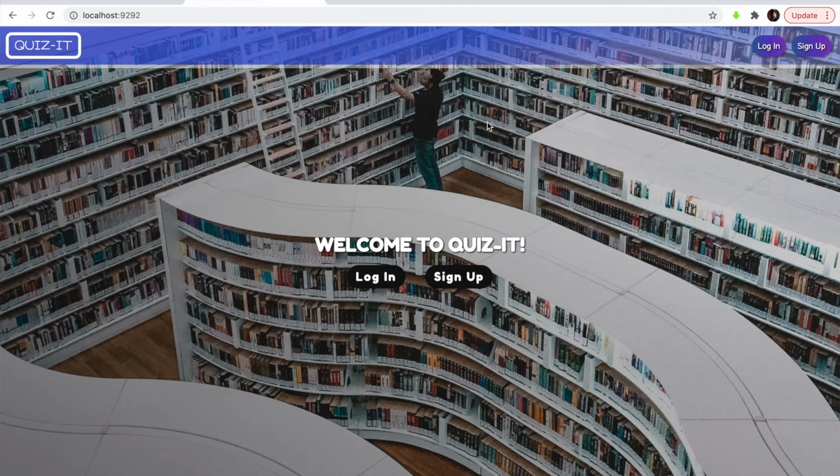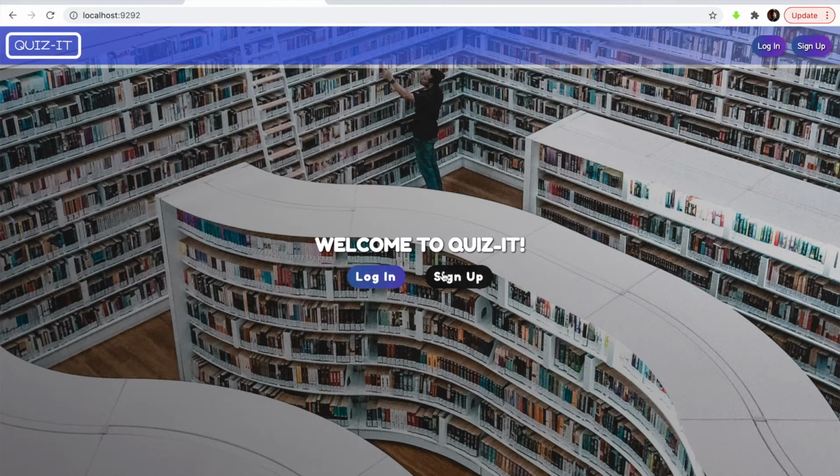This is Rick Moore. Today I'm going to be showing you around the project that I built for phase 2 of the software engineering program at Flatiron School. This app I built using Sinatra and Ruby and a SQL database with Active Record, and it's called Quizit. It's an application that allows users to build fully functional quizzes and then share those quizzes with other users. So let's dive right in.